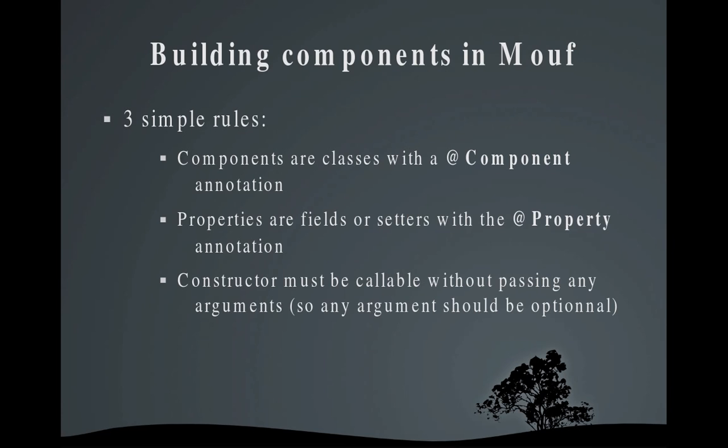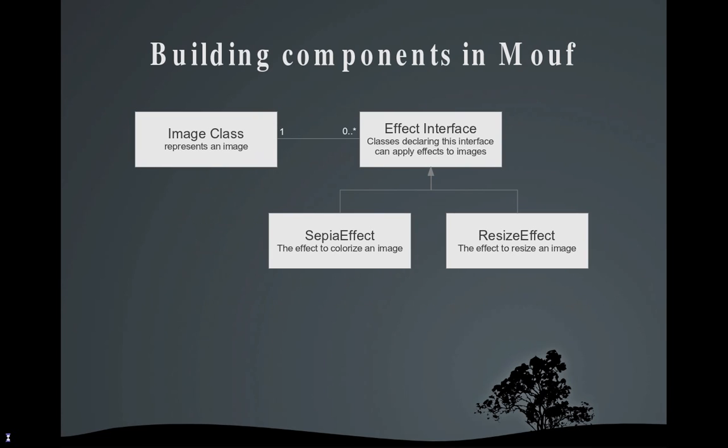So now we're going to try to make it even more extensible. So let's have a look at the next step. Right now I have a class that can apply only one effect. It's a sepia effect. And maybe I would like something more extensible, maybe a class that would accept a lot of different effects, like the sepia effect, or a resize effect, or whatever effect can come to mind, an effect to pixelate or to blur the image. So I'm going to build this mechanism, and you're going to see it's really pretty easy, actually.